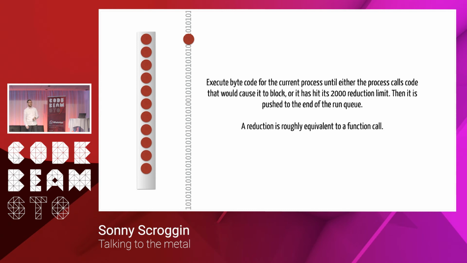Now, if it's going to do something that's going to block indefinitely, like if it goes into selective receive, for instance, waiting for a message from another process, then it's going to do that as well. But if it's only doing CPU-bound work, then it can just keep going forever, right? Except for the fact that the Erlang VM has this thing called reductions. Each process gets 2,000 reductions, which is not documented to be something very specific and concrete, but it's roughly equivalent to a function call. So it has about 2,000 function calls that it can do, and then it gets paused and put into the back of the queue.